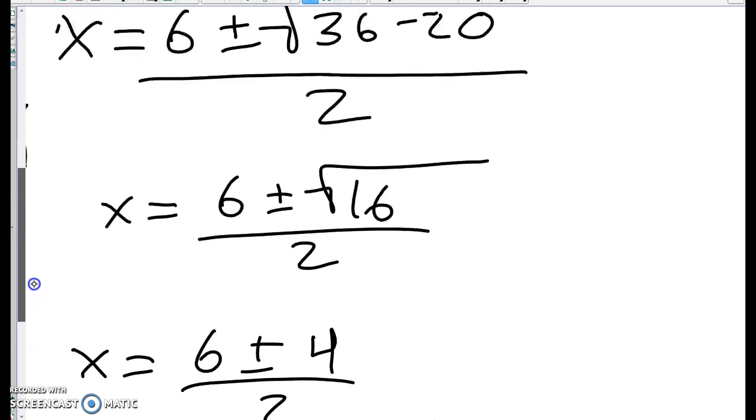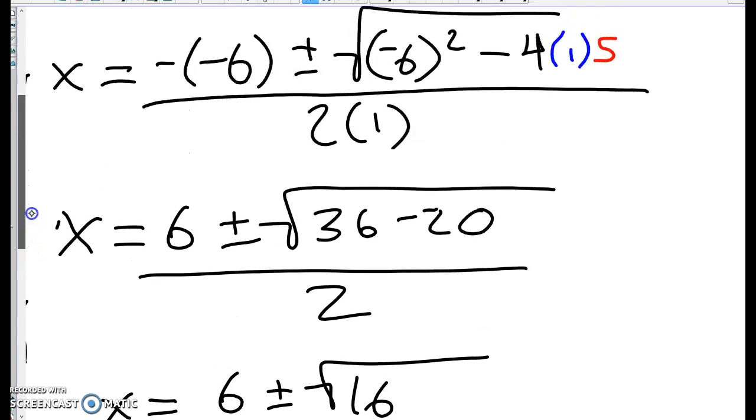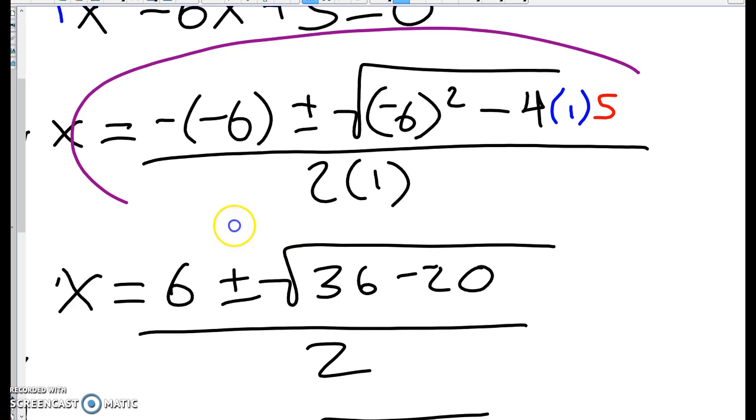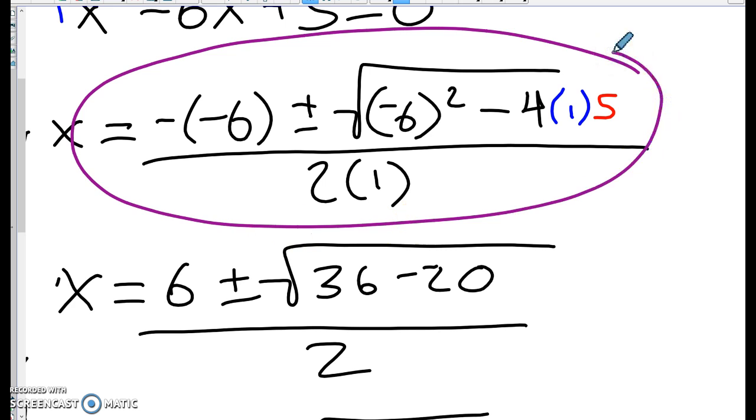And again, I don't mind if you're comfortable enough with your calculator that you want to just type in this step all in one step, and twice, once for the positive and once for the negative. Fine, that's fine. You can do that all in the calculator. This is not a test for me of order of operations, but just make sure you're plugging in accurately and you're comfortable with the calculator if you're solving it in that way.